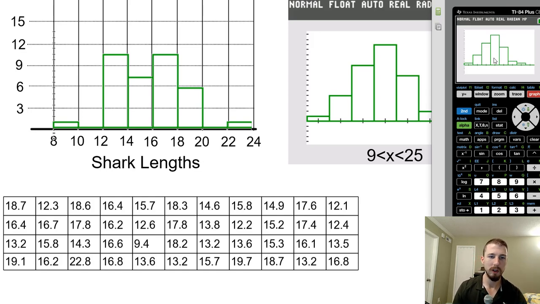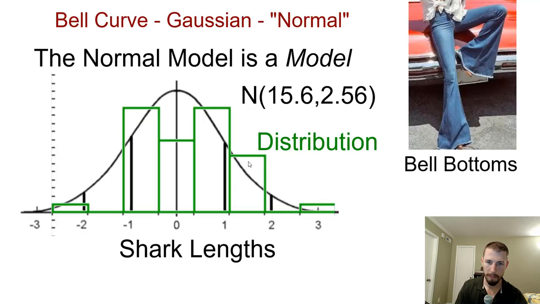So what's crazy is whenever we graph the data, we want to make it into a bell curve, right? So we graph the data, that's the actual distribution, which is our histogram. That shows us the actual shape of the actual sample or our distribution. And then we want to ask ourselves, is it close enough to a normal model that it's appropriate to use normal? So we ask ourselves, is it unimodal, is it symmetric, do we have any crazy outliers that we think is going to drastically increase our mean or standard deviation or something like that?